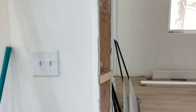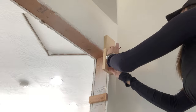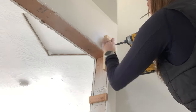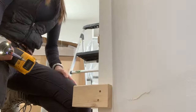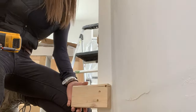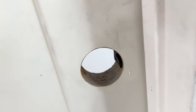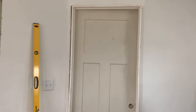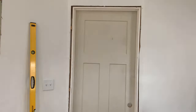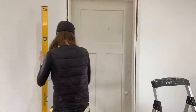I installed blocking at the back that I would remove later — make sure you do this with a screw and not a nail gun so it's easy to get out again. This gave me a blocking to rest the framing of the door up against while I was getting everything adjusted. Remove the piece in the doorknob hole holding the door in place to the frame before you install the door. I lifted my door into place, at this time only worrying about the side that the hinges are connected to — that was my baseline, that's what I got level, that's what I'm attaching, and then we'll adjust everything after we get that side secured.